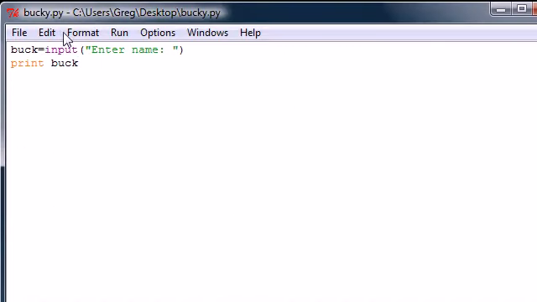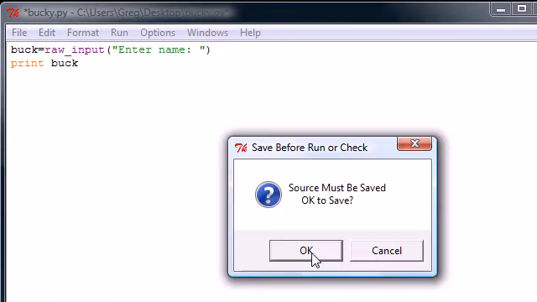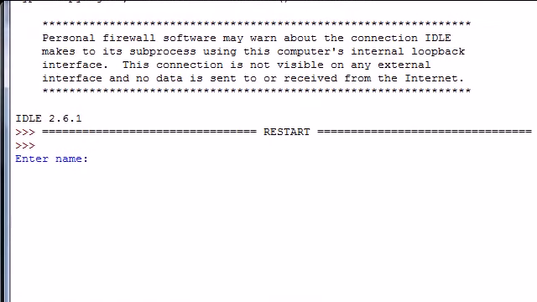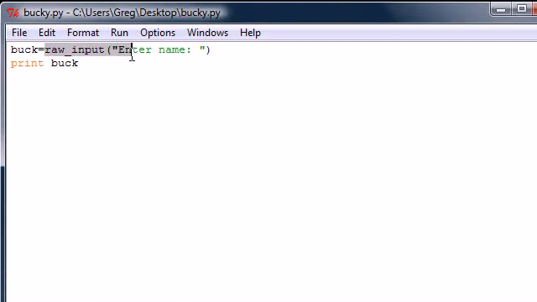So to combat this problem, what Python did is make something called raw input, and what this does is take anything that the user inputs and change it to a string. And remember, you can't just print out expressions, but you can print out strings, which is just a bunch of characters. So now whenever we run this program, let's go ahead and save this. Now it says enter name. My name is Bucky. Bam. So that is how we can use raw input to get information from the user and convert it to a string.